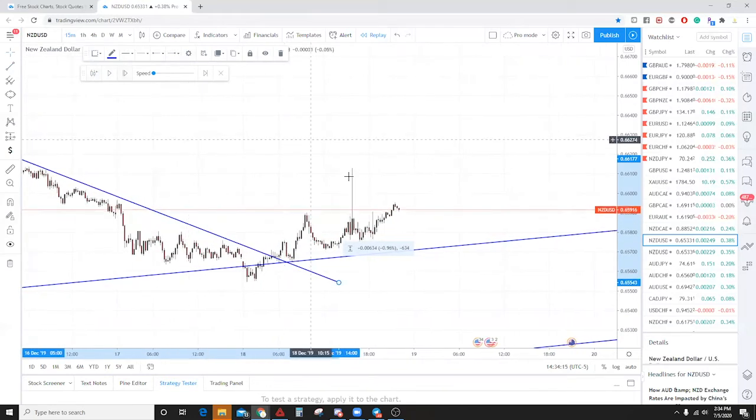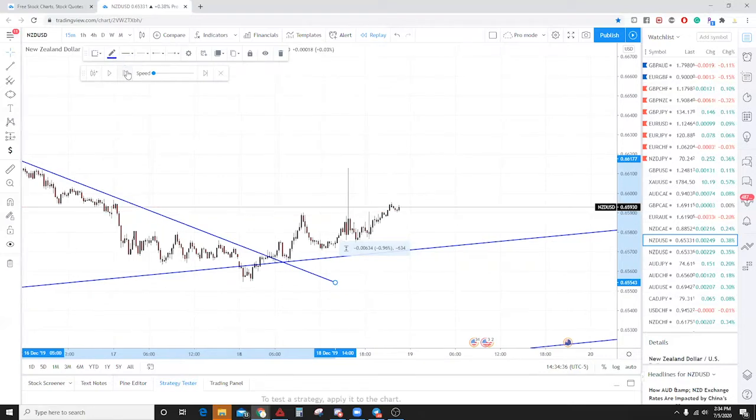So guys, if you see this abnormal candle, this is why you need to look at your calendar first. If there's a high impact between either one of these two, New Zealand and USD, kailangan kayo talaga stay away. If you don't know how to trade with news, I also have videos on how to trade with news. All right, so let's just go ahead and do it.